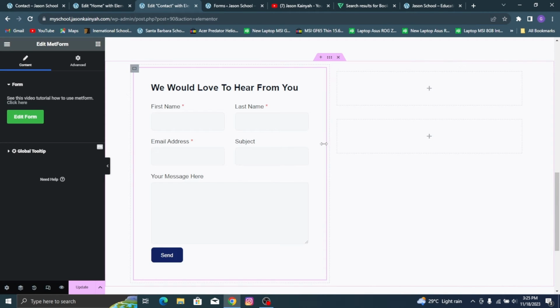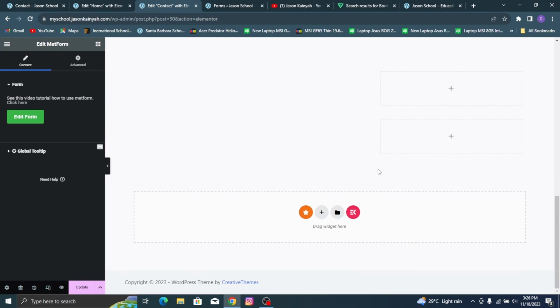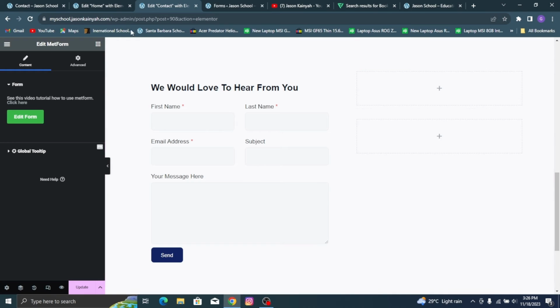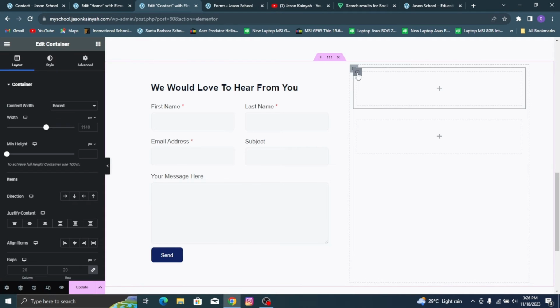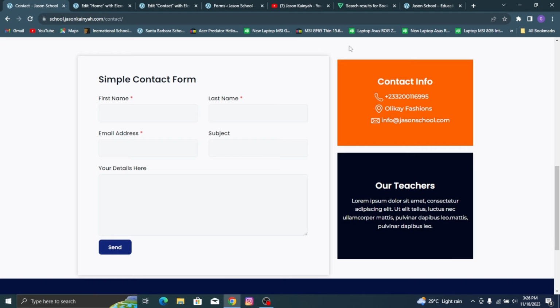So what I'll do right now is I'll put my cursor here, right? Then I'll increase the width of this contact form to something like this. Increase the width of this container, sorry. So now I'm going to come here. First things first, we have to get this block, right?